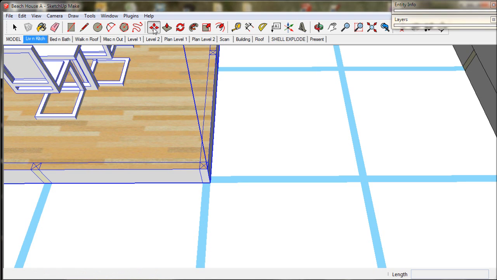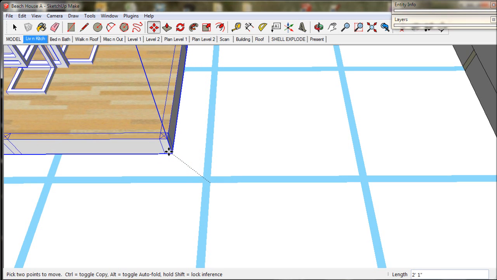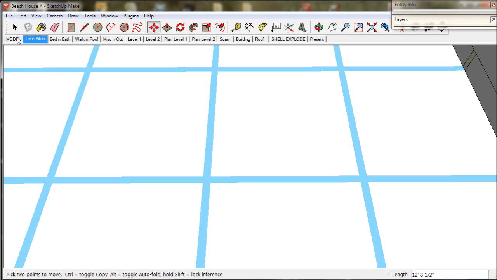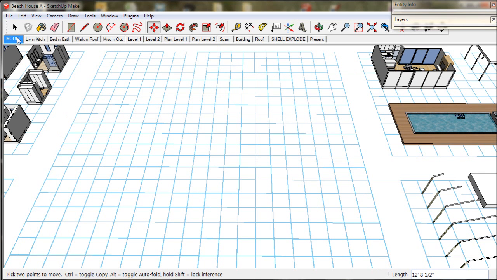In SketchUp, we use the Move tool, that's this red cross, to move all objects. It's important in SketchUp to grab something in a specific spot if you want to move it accurately. So we click at the base of the module, in a corner, just one click. The Move tool is a two-click tool, that is one click to pick it up and one click to put it down. Then we move over to the Model tab, we click on it. That's going to take you over to the grid where we build our model.